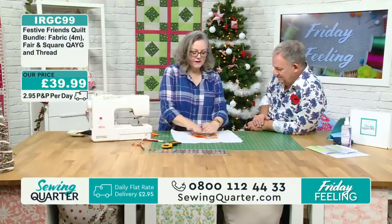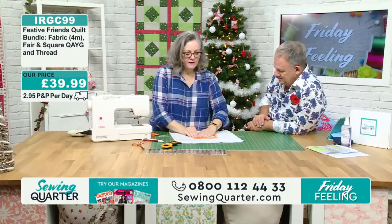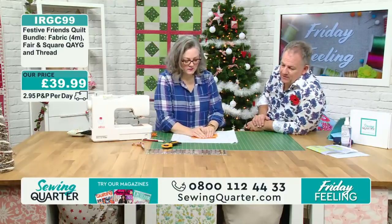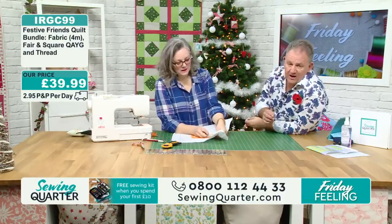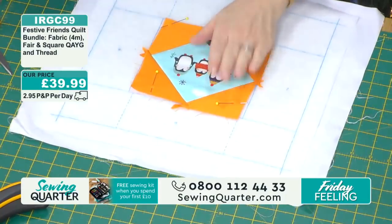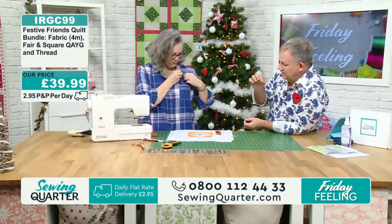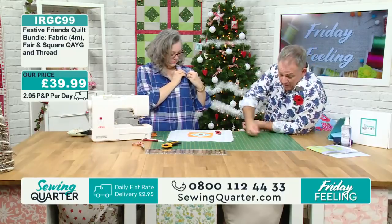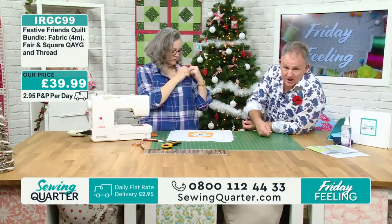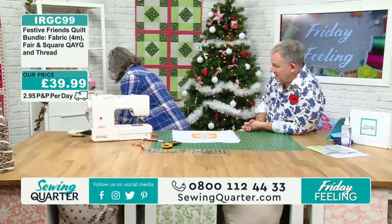Then you end up like that. What I have found with this one, you can always test anyway, is that with a very gentle iron you can smooth it out. But we don't want you to think, oh, Jess used an iron, and then yours ends up tough. Because the more you iron a wadding, the more tough it becomes, and it doesn't become spongy. It becomes hardened. So when you're making a coaster, it's quite good to press it quite hard because you want that stiff feeling. You don't want your glass tipping over. But not so much on a quilt, because you don't want that to be tough.